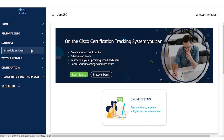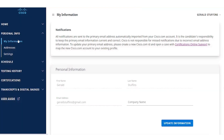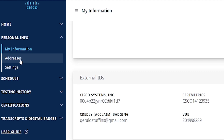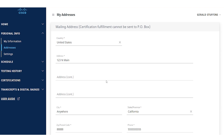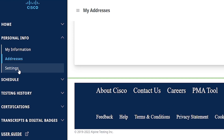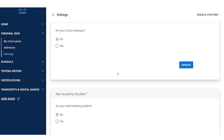This is the home page of the Cisco Certification Tracking System. If you are a new candidate to the Cisco certifications program, you will automatically be prompted to fill in a few personal details to complete your candidate profile. This information is required in order to schedule your exam. By scrolling to the bottom of the My Information page, you will find an External IDs box, where you will see a specific CSCO ID that has been assigned to you. This CSCO ID will be unique to you and will be printed on all of your score reports and certifications. In the Addresses section, you will be required to fill in the address you would like associated with your account — this is the address Cisco uses to mail you certifications you earn. You will also be able to download PDF versions of your certification achievements. The Settings section is also required and pertains to your email preferences, certification preferences, and a few other important questions.